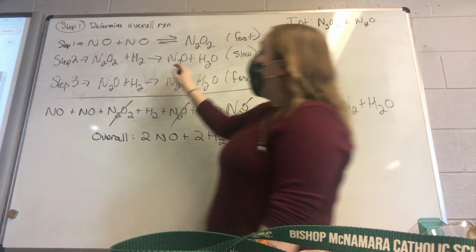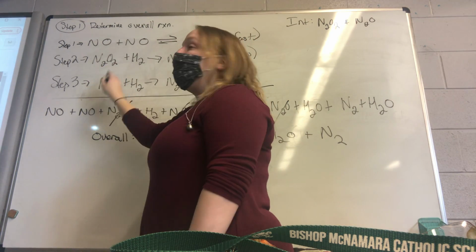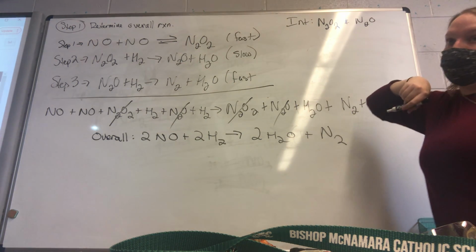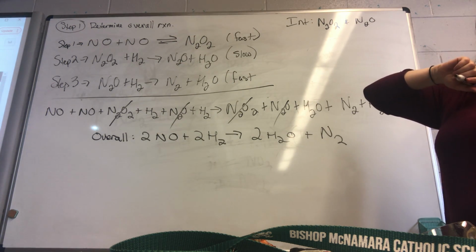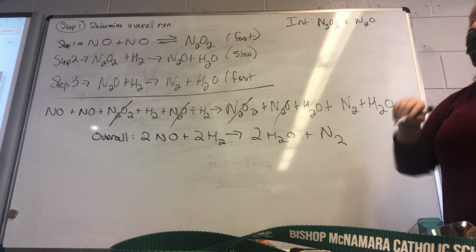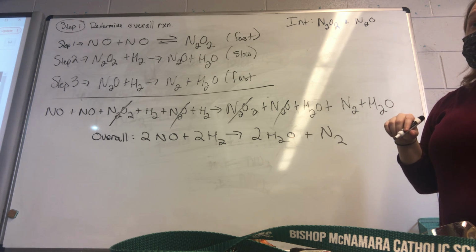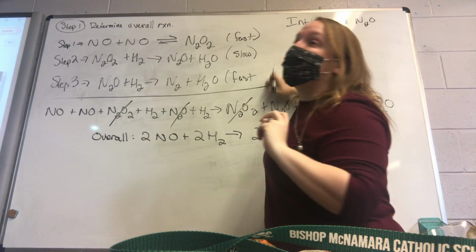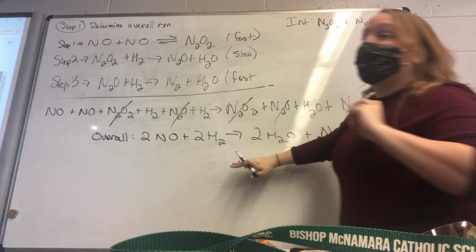Same thing for N2O. Produced, then used. Produced, then used. That's an intermediate. Does it have to be in the overall reaction then? No, an intermediate should not be in the overall reaction. Neither should a catalyst. Those two things just appear in the step processes. They do not appear in the overall reaction.